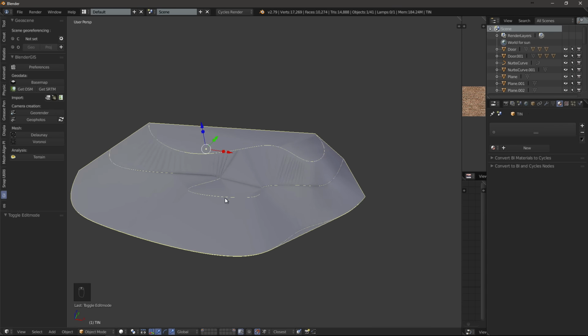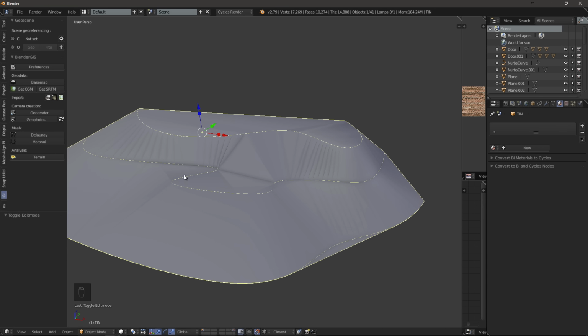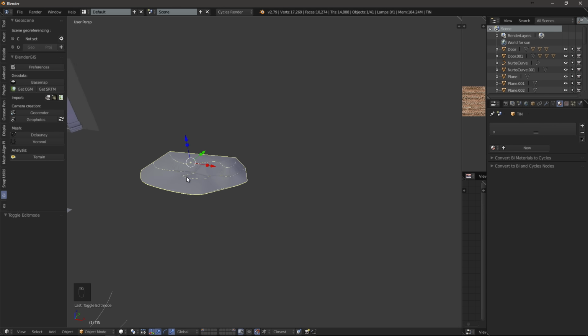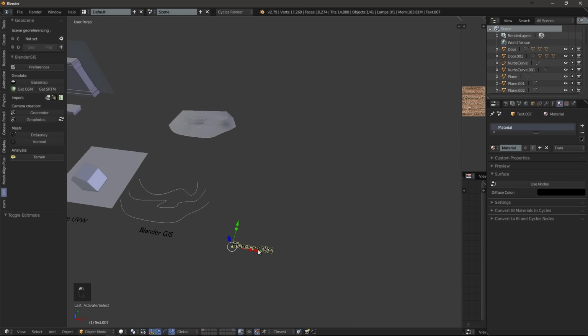So for that matter, it's quite good. And in fact, most other landscaping packages use the Delaunay mesh triangulation method to create faces.